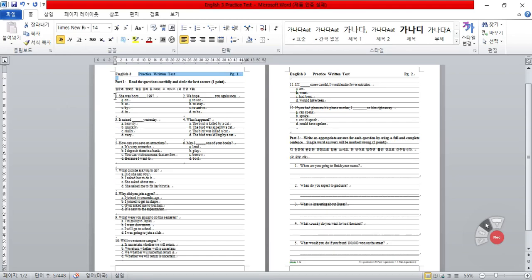The part 1 questions are worth 1 point, and the part 2 questions are worth 2 points. So on your written test next week, you will have 30 questions for 30 points, and 5 questions for 10 points, for a total of 40 points. The written test is out of 20%.